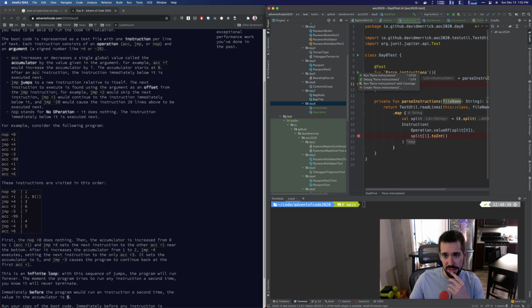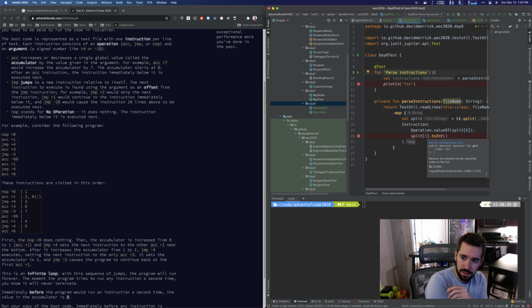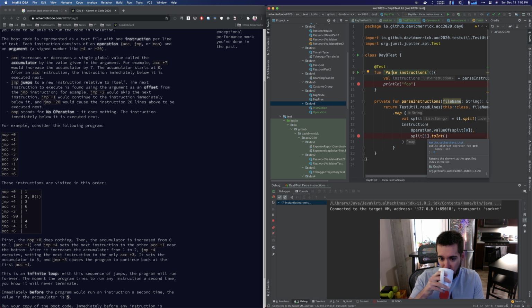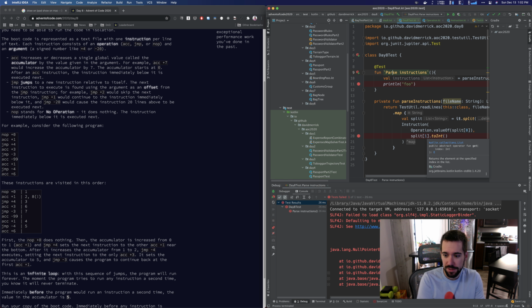I just want to see this breakpoint, see how this behaves, and make sure that this can convert to an int correctly. Didn't like it. Okay.